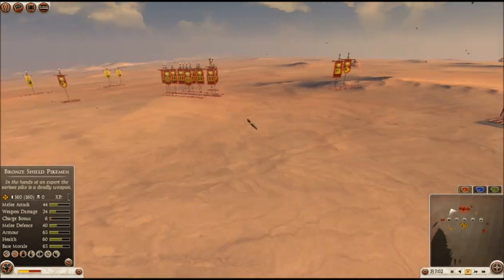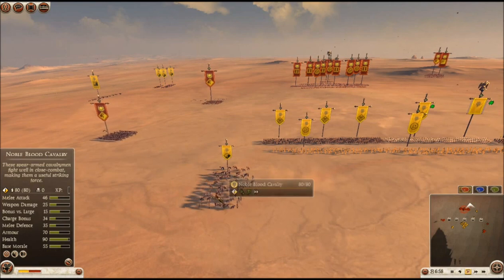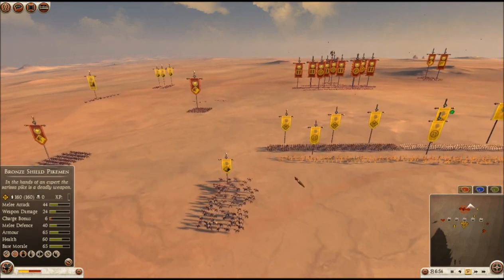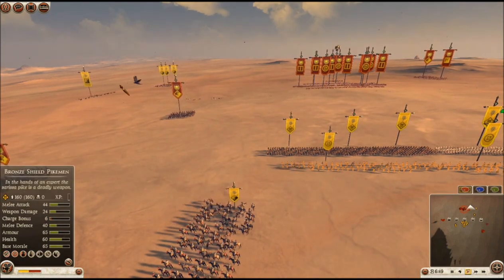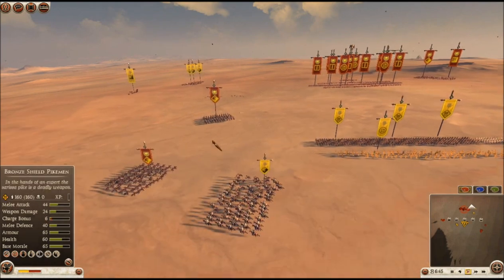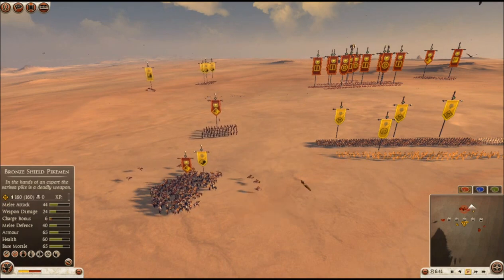See, he's not really looking for an engagement. Now he is starting to move his cavalry forward, so I kind of rearrange my Noble Blood, and in a second I'll actually charge them in. You'll see my archers actually start firing too in a second. Still bringing my cavalry on this flank around. Yeah, he starts charging, so I counter charge. Actually get a couple kills from my archers right there, but he's going to charge right in.